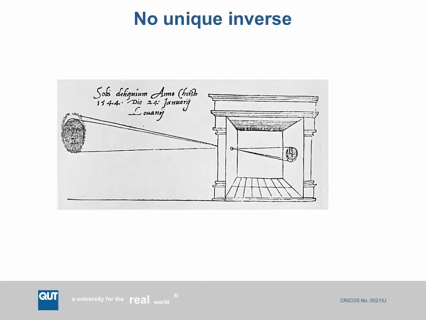Using this earlier slide — we're projecting an image from the outside world through a pinhole camera onto a wall. All of those shapes from outside cause exactly the same image on the wall. There's no unique inverse. I can take a three-dimensional scene and construct what the photograph would look like, but given the photograph I can't construct what the 3D world looks like. The depth is missing — we lost that dimension when we made a photograph, and we can't just get it back. We need to use some assumptions to recover it.